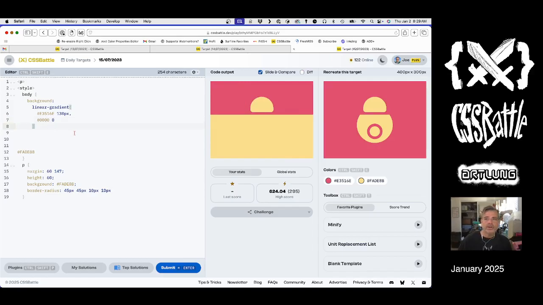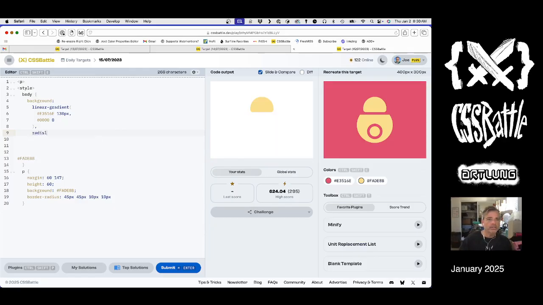So the next gradient we would like, and we're going out to in. So we've done this line, and the next thing we do is this circle. So radial gradient. And in this case, the inner, so we want circle, transparent.